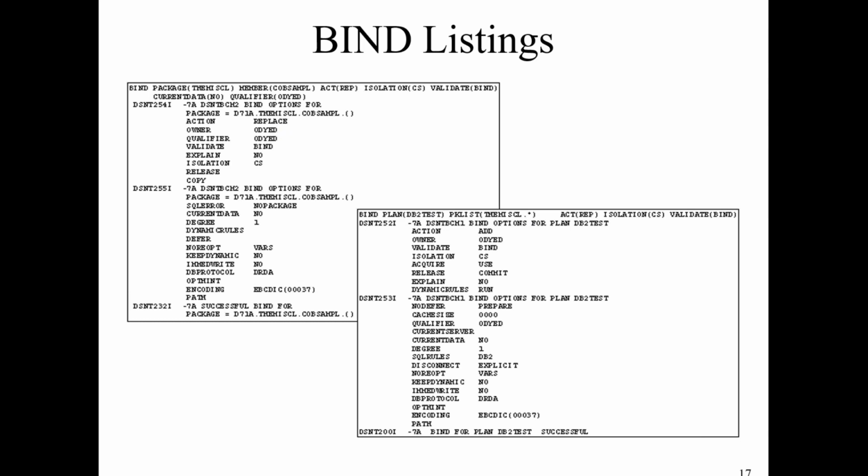So a package is one module, a collection is a grouping of packages, and a plan is a search list, essentially a package list. What collections do I look in at runtime to find my program? Now, as a practical matter, most of the plans that I see are bound with collection.asterisk, meaning all of the packages in this collection. And by the way, it's not just the packages that are in that collection when I bind the plan, but all of them that are there now and will ever be there.